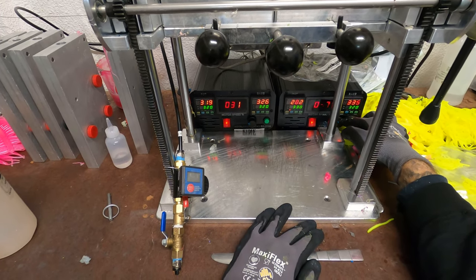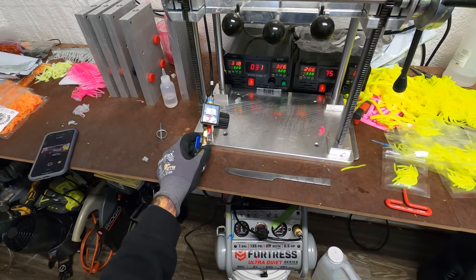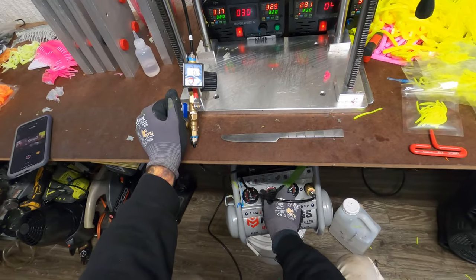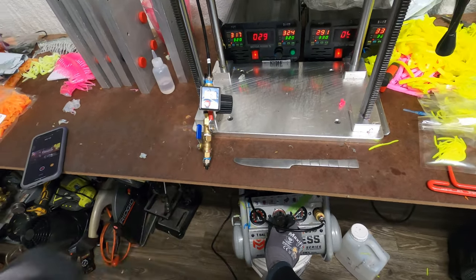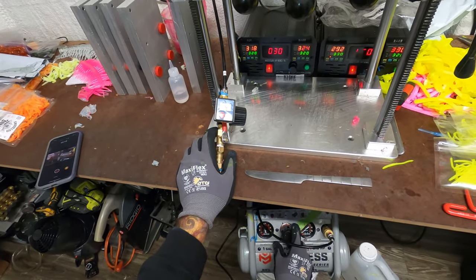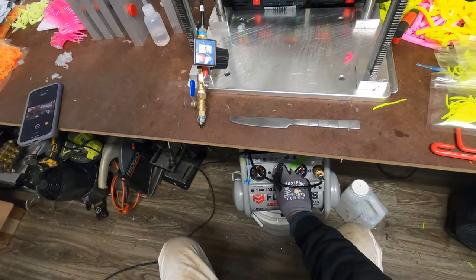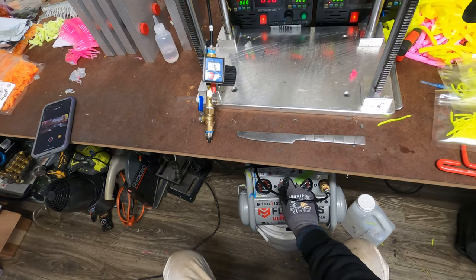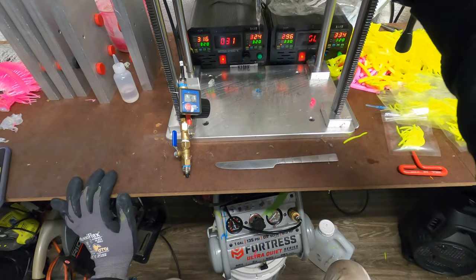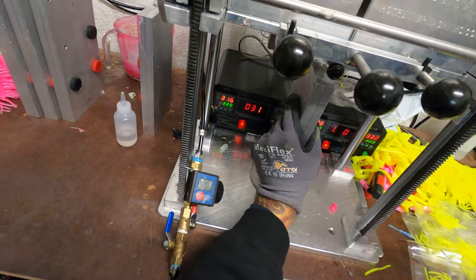Down here I have my compressor and a digital pressure gauge. I try to balance it to 5 PSI — one full turn, another full turn, and it should hit about 2.5. Now we're at 4.5 PSI. I'm going to tap it a little because I want 5 to 5.5. It's at 5.0 — I'll go up a little more to 5.5, and we're going to burp it. There's our plastic coming out. Go ahead and shoot our molds now.